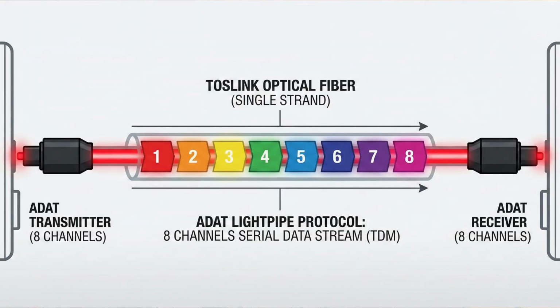The beauty of the ADAT protocol is that because we're transmitting sound digitally via optics rather than through standard analog audio cables, we can pack up to 8 independent monochannels into a single fiber optic cord. Let me repeat that again. 8 separate channels inside one optical cable. If we were doing this with analog connections, we'd need 8 mono cables or 4 stereo cables.